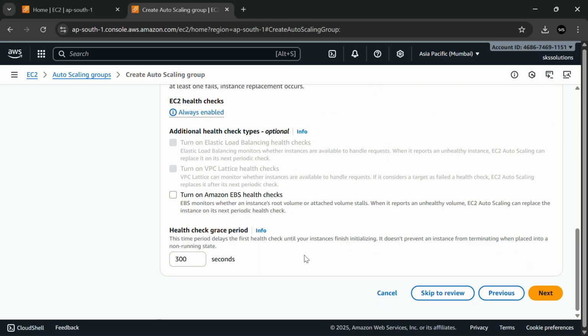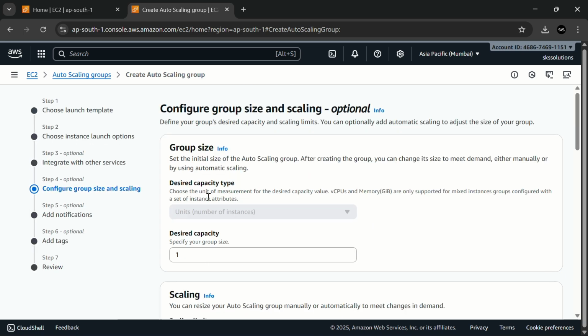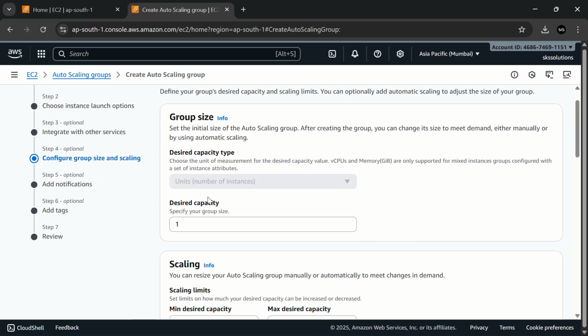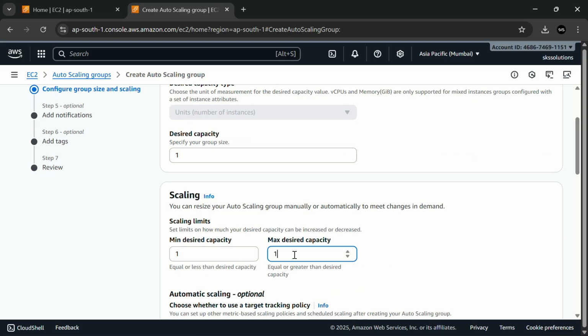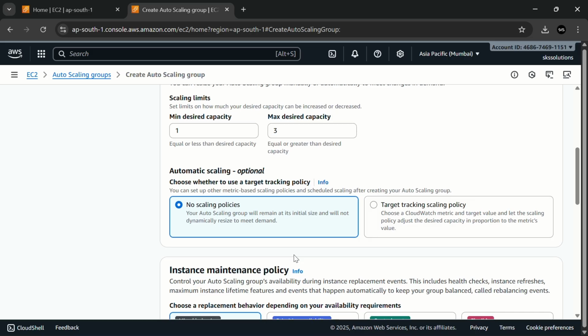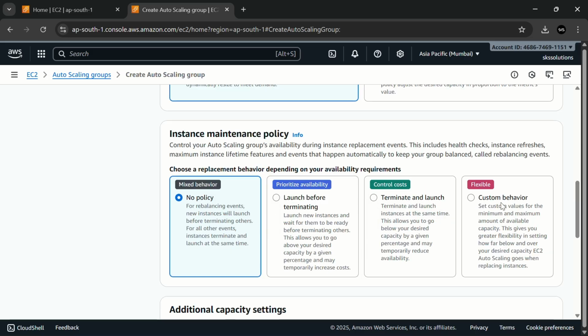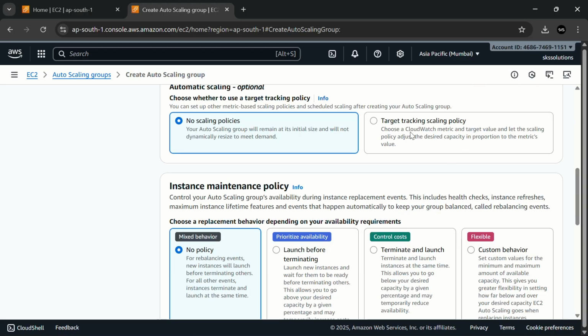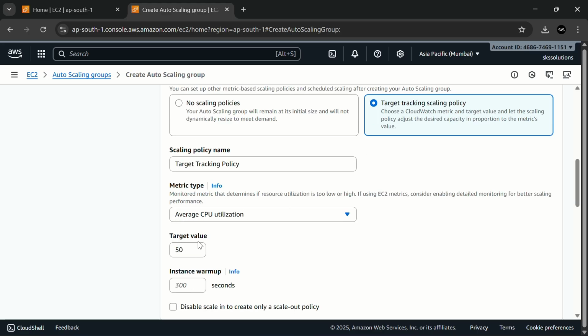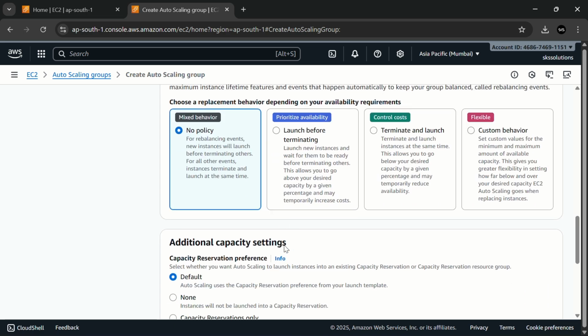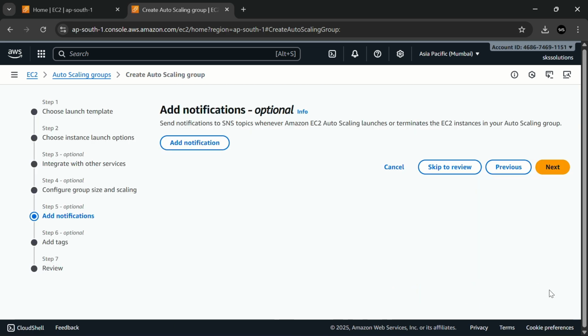Here we are not attaching any load balancer for our EC2 instances, so simply click on next. Under group size, set the desired capacity to 1 and the minimum capacity to 1. For the maximum capacity, change it from 1 to 3. Under scaling policies, select target tracking policy and set the target value as 50% and click next.